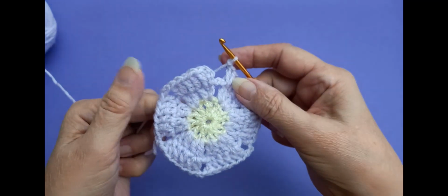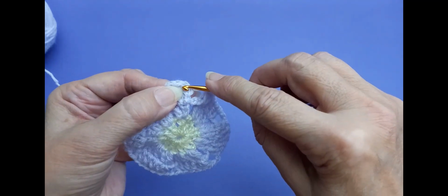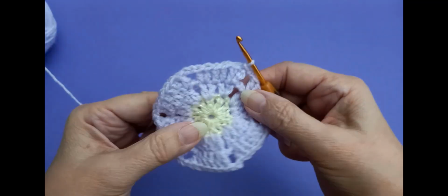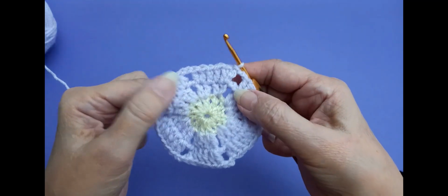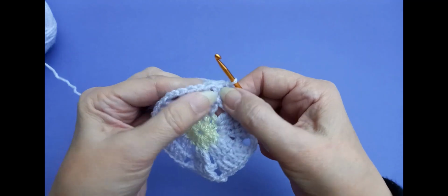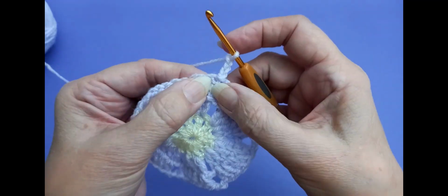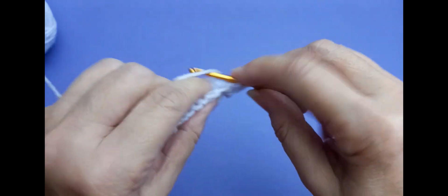So I've done my last section, and I've done my chain 2, and I'm going to slip stitch into here. The 3rd stitch in that one, slip. So we've now got 6 stitches in each section. Now we're going to bring that up to 8 stitches. We're going to repeat this. We're going to chain 3, 1, 2, 3, that acts as your first stitch. Into the same stitch, we're going to put another one.